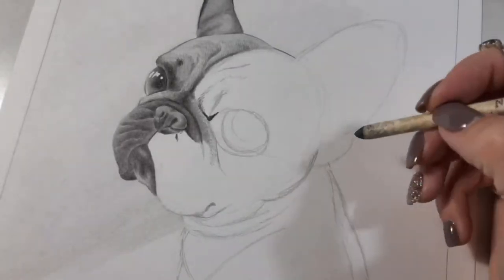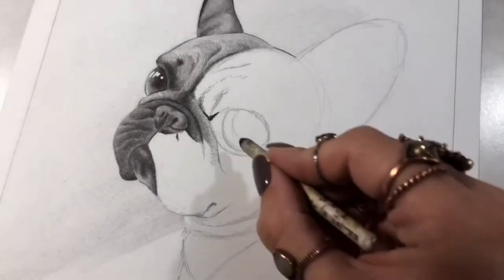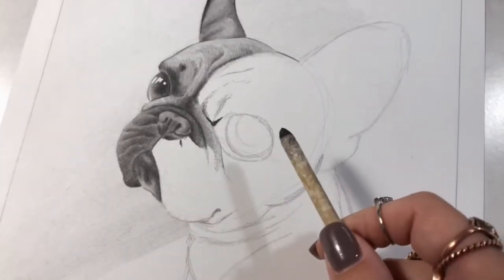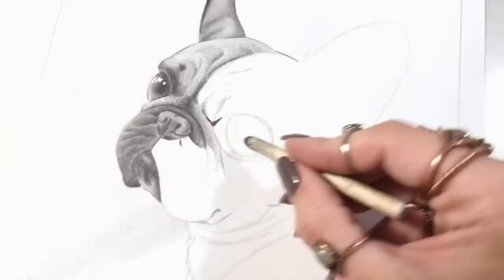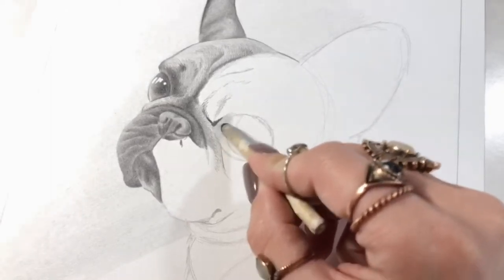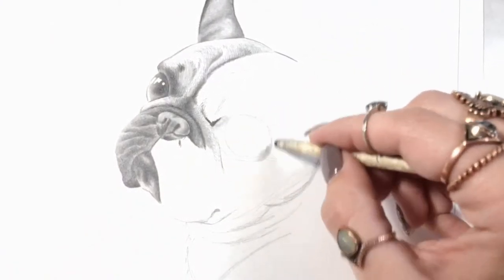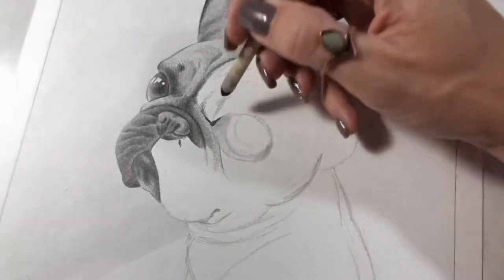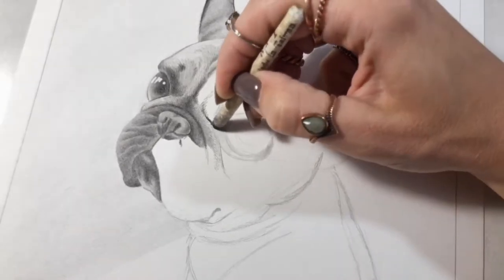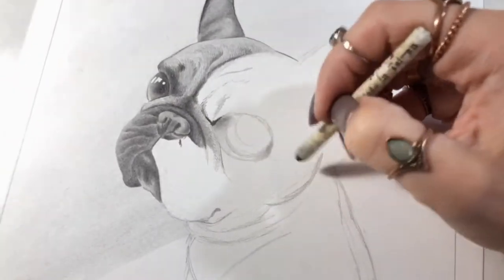The first part that I kind of attack here is the white of the eye. Important thing to remember is that the whites of the eyes are never actually white. So I'm using just the blender tool here, which already has graphite on it, so I'm not putting any extra graphite down on the paper — I'm just using what's on this tool. I'm starting where the darkest shadows would be, because up under the eyelid it's always shadowed. The eyelid comes over the eyeball, so you're going to have a bit of shadow from the eyelid.